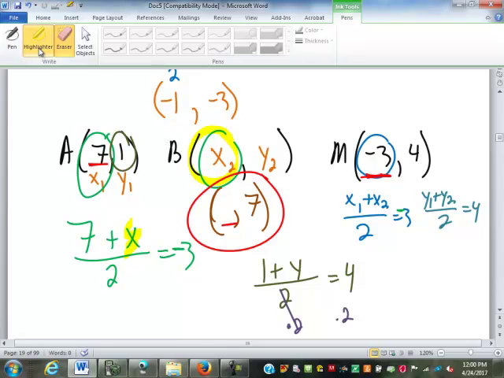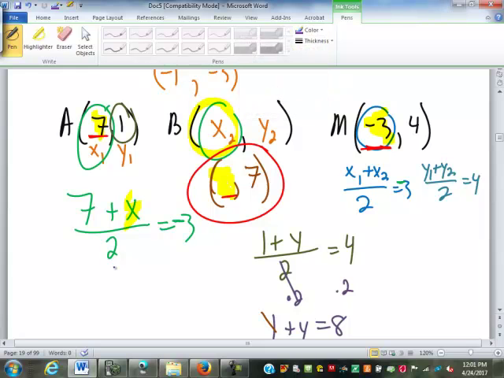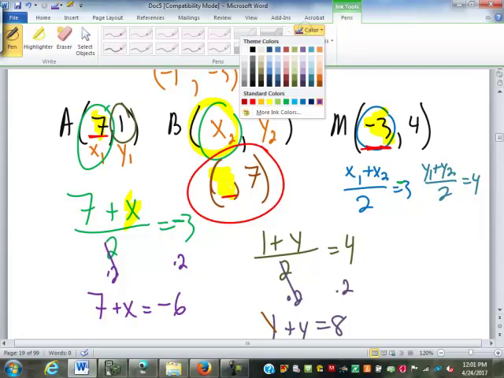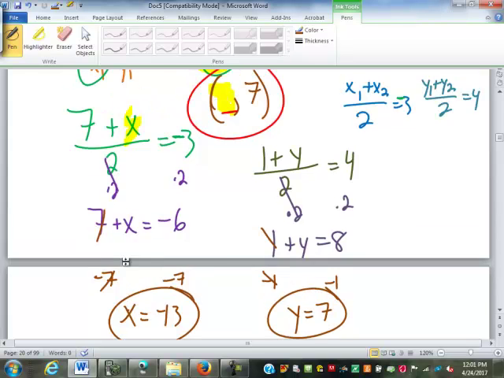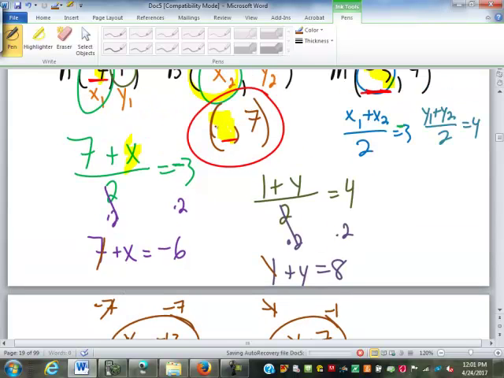So when I went to double check it, I took 7 plus I had a negative 1 here, made 6, would have given me an answer of 3, but my midpoint was negative 3. So I knew something had to be wrong. So let's redo this. We're going to multiply by 2 here. So that's gone. It's still 7 plus x here, but now it's negative 3 times 2 is negative 6. And then we solve by subtracting 7 to get x equals a negative 13. That's quite a bit different than our negative 1 we had. So x here is a negative 13.